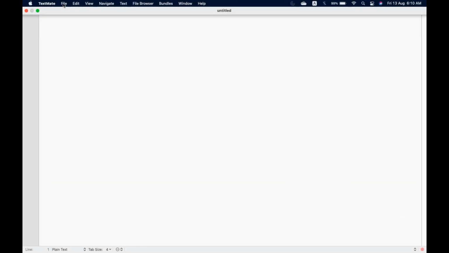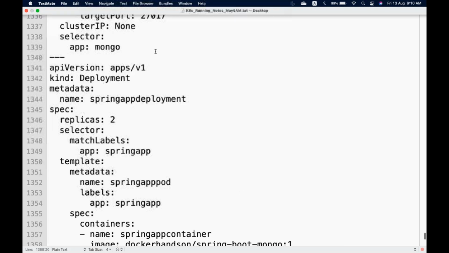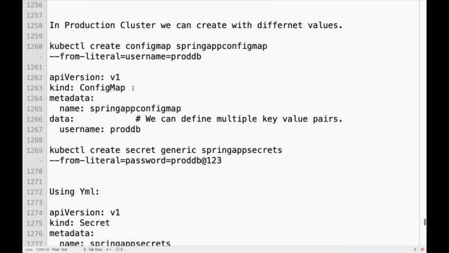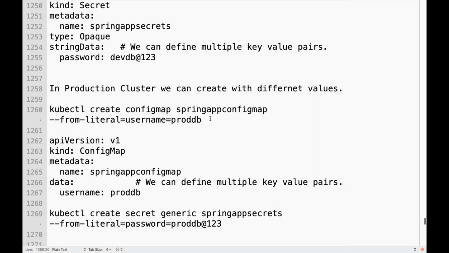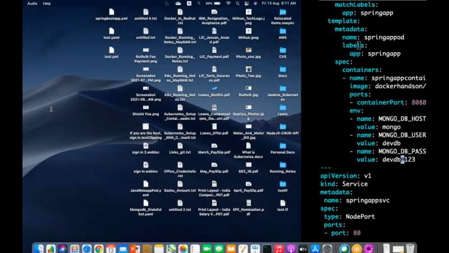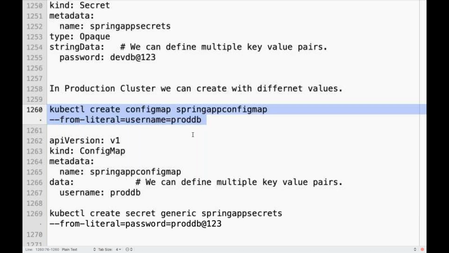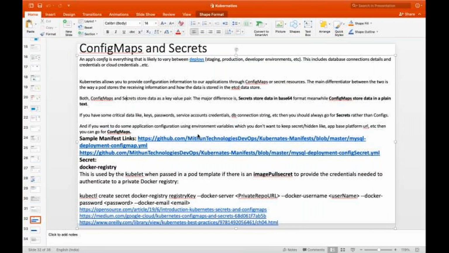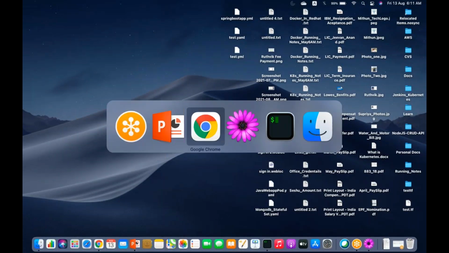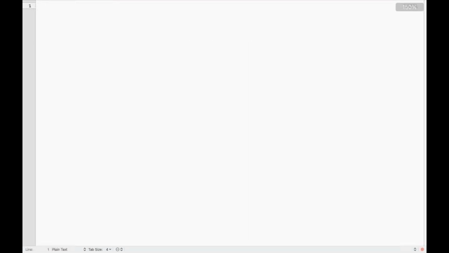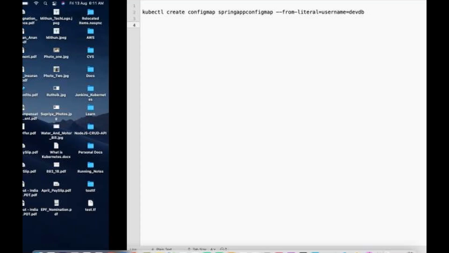Something like this, we can create a config map using a command itself, or using YML, something like this.